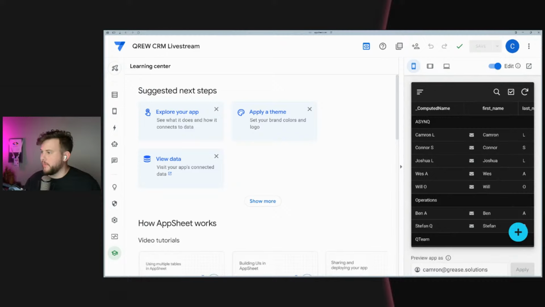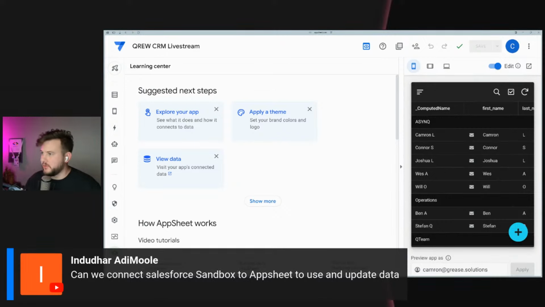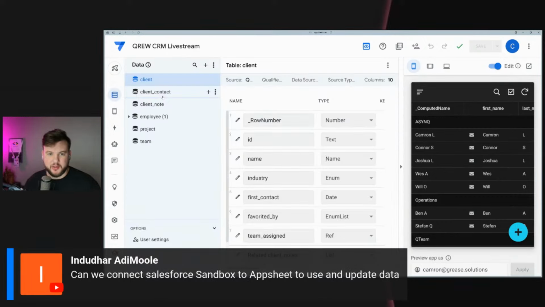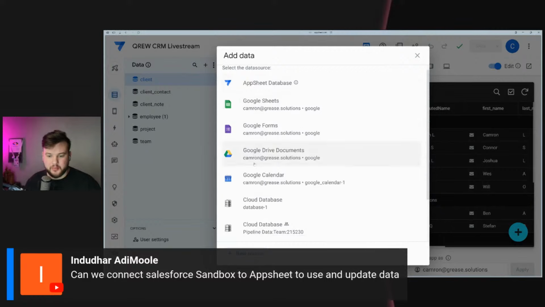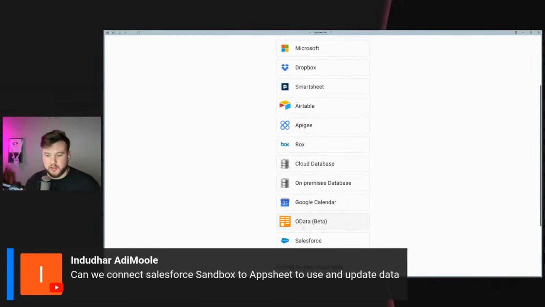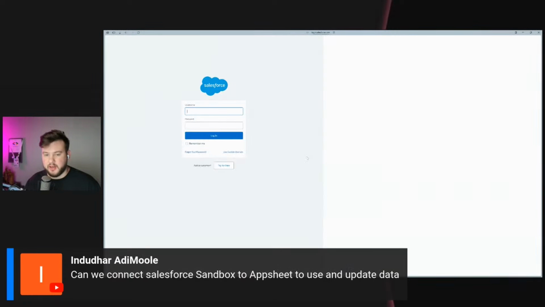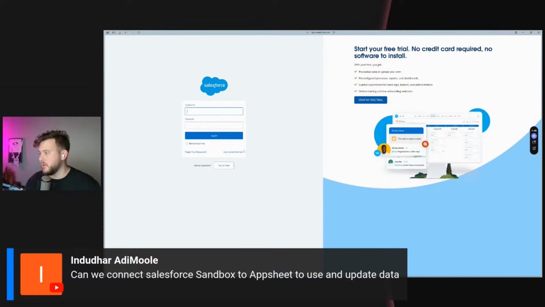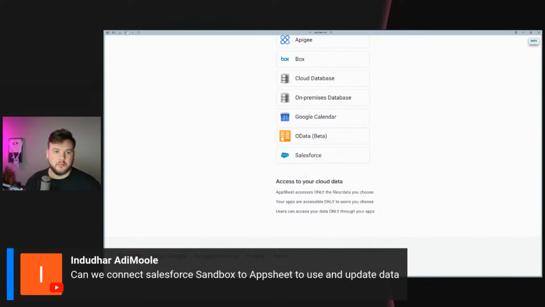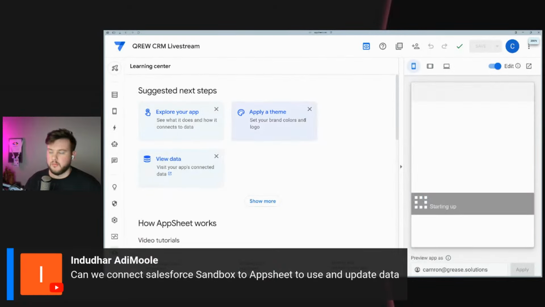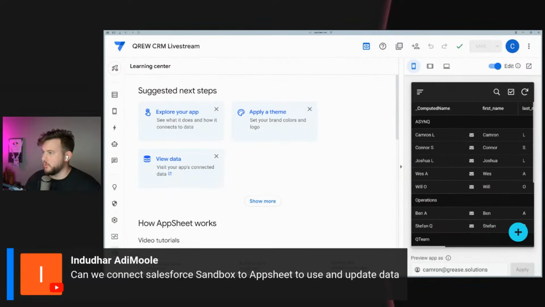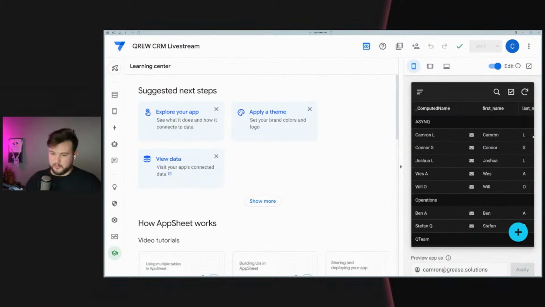So I don't know if I was showing that properly. To access Salesforce, you want to go to Data, go to New Source, then you go to Salesforce, and inside that Salesforce, you can log in using your Salesforce credentials. And then you can use it as a data source for your AppSheet apps.